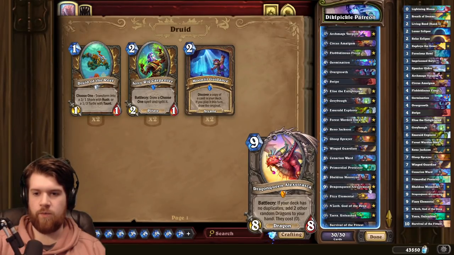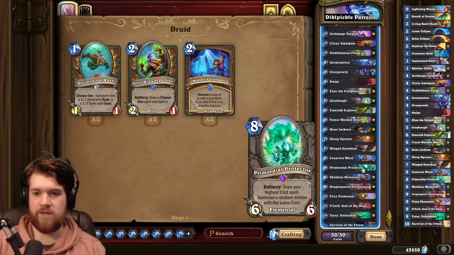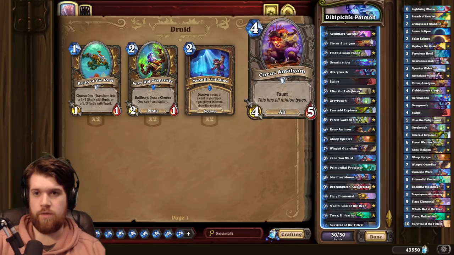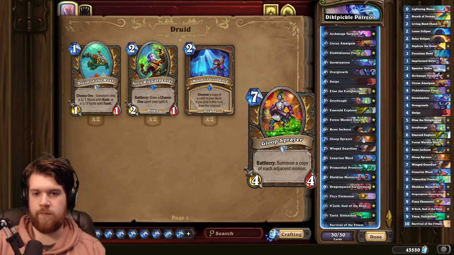We've got Dragon Queen Alexstrasza, Nazoth, Ysera Unleashed. We've even got Survival of the Fittest, Primordial Protector to draw Survival of the Fittest. And then we've got some lighter combos. We've got Germination, which can go with Archmage Vargoth and be pretty strong. We can use the Germination along with Forest Warden Omu, which can be decent. Any of our big value things can be copied by a Gloop Sprayer. So yeah, there's a lot going on in this deck.